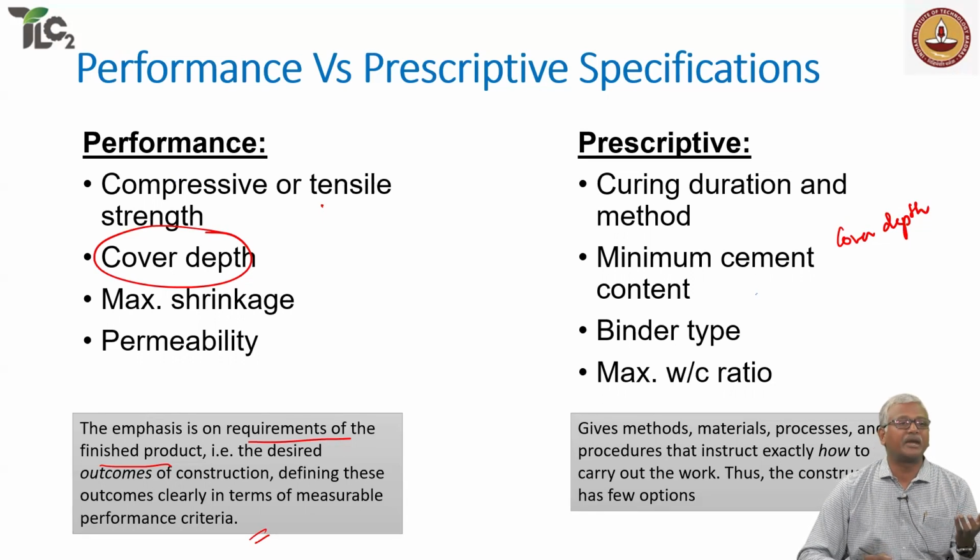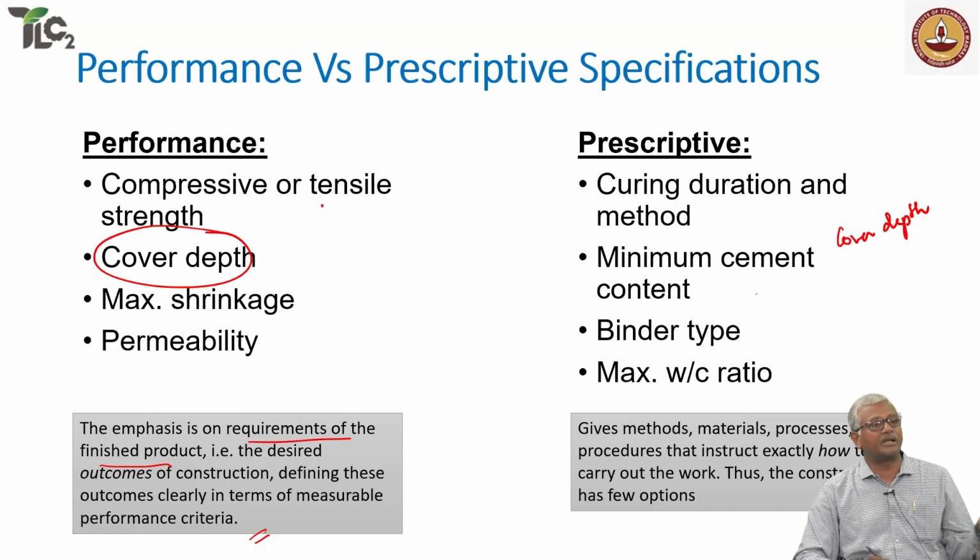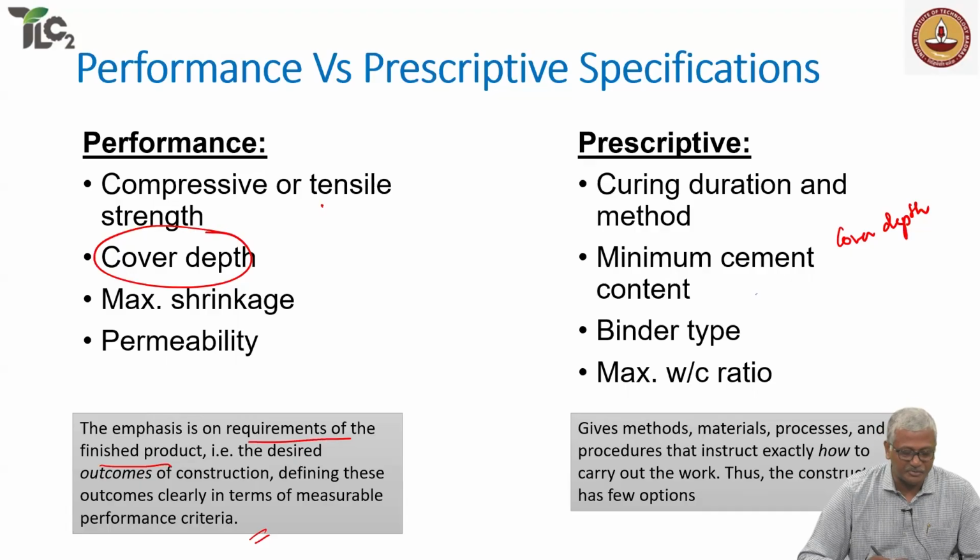Yeah, you have electromagnetic scanners which measure the cover depth, and of course, it's going to be cumbersome to apply this to all structural elements in your construction project. But you can choose a percentage of your elements, like 2% or 5%, and apply a cover meter test to determine whether your concrete cover is adequate or not after construction, right? Post construction cover checks. That becomes a performance parameter. Just specifying it does not make it performance, but that becomes a performance parameter.